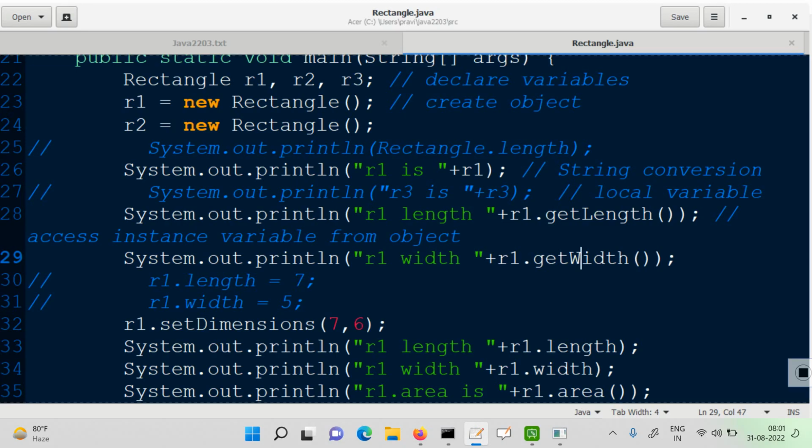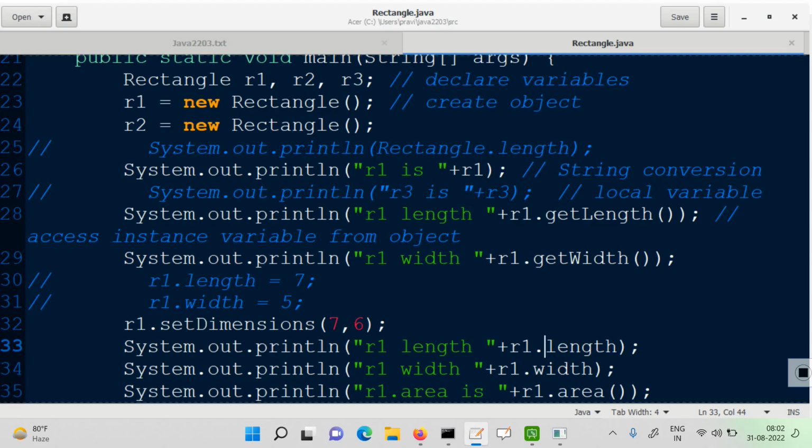Later, I think here also we have used r1 dot length. Fine, r1's length is, so here don't use it. It's not a good practice. We normally would provide a method to fetch the variable also.